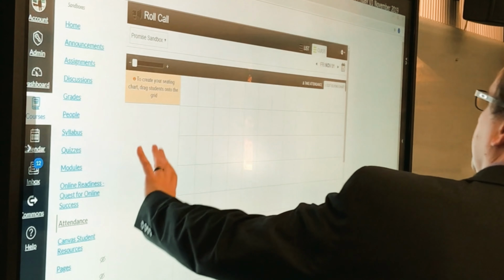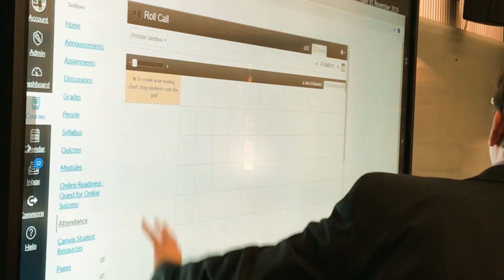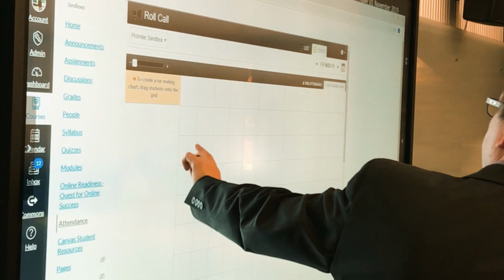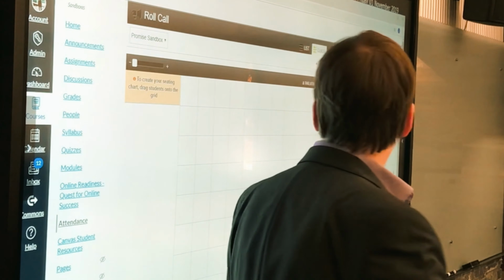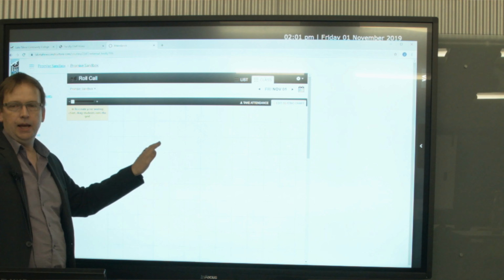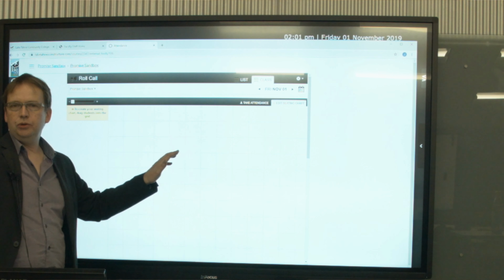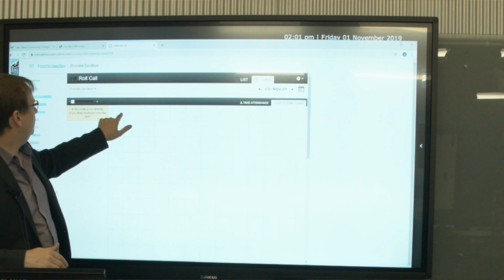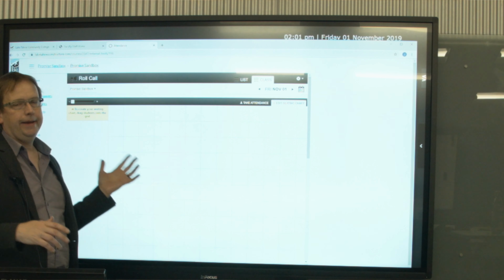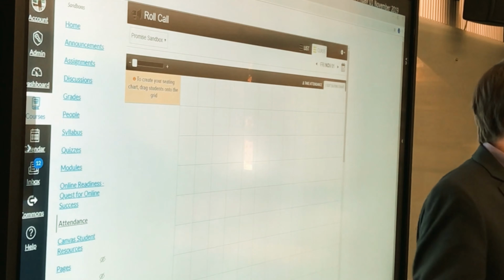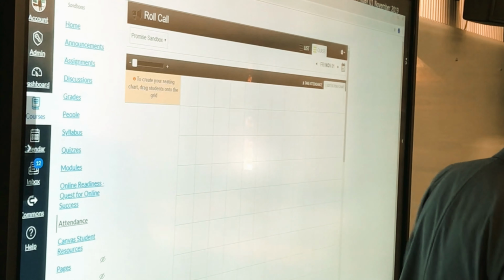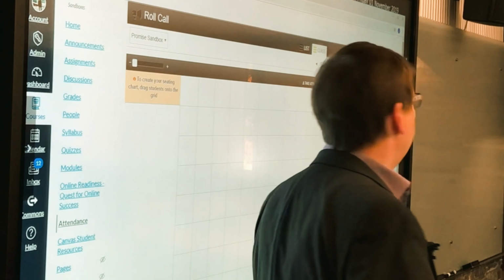So what we would normally do is see a list of students here, and then I could drag students onto the grid, and that could be based on where students are seated. So if I had, like in this classroom, a row of 4 students across, I could put those students there. Again, I could do this as they come in using the cards, or I could do it after the fact just based on maybe where they typically sit. It's kind of up to you.